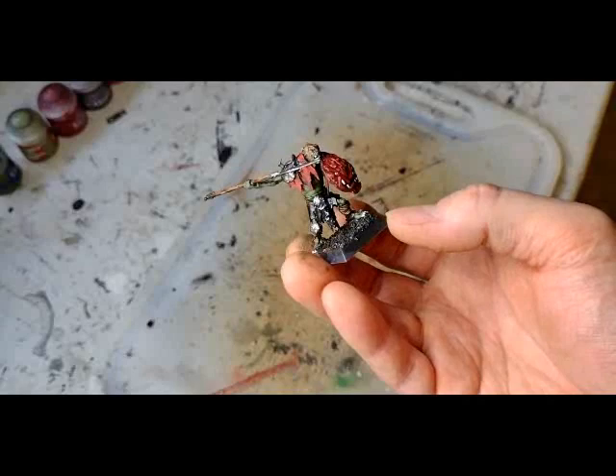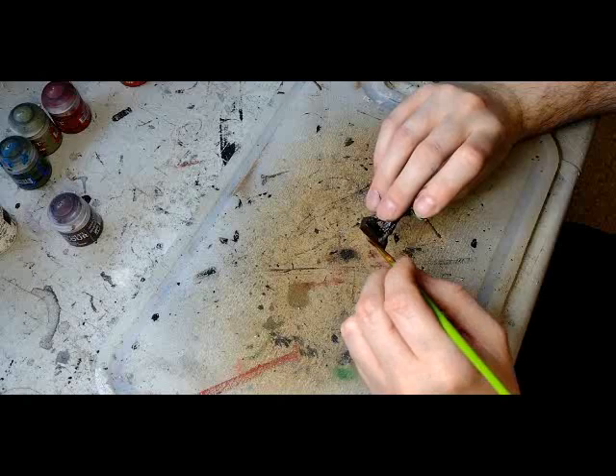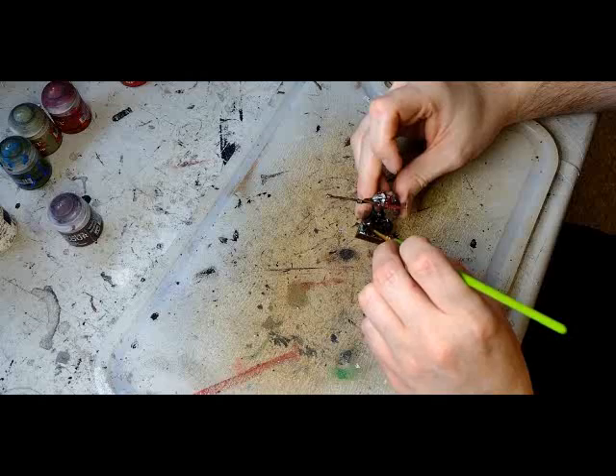And this is what this handsome devil's looking like right now. He's very skinny — I worry about him. He looks like he's 80 pounds wet. How is this supposed to be a greenskin? How is he supposed to inspire fear? By the way, we're also painting the bases right now — it's the same three brown colors: Rhinox Hide, Mournfang Brown, and Steel Legion Drab, so just rinse and repeat.